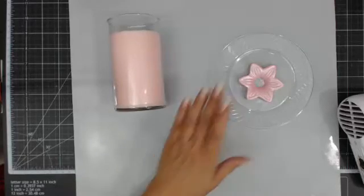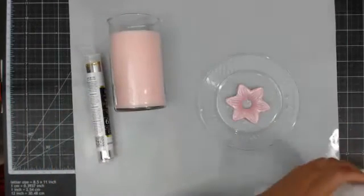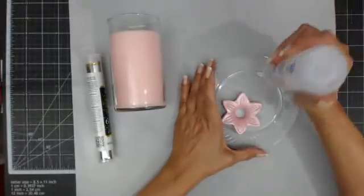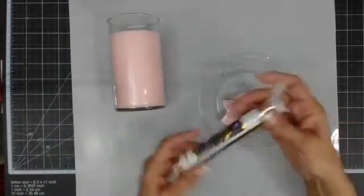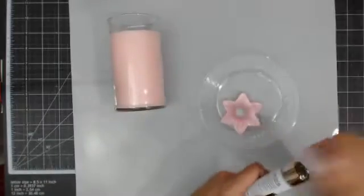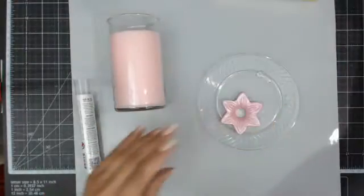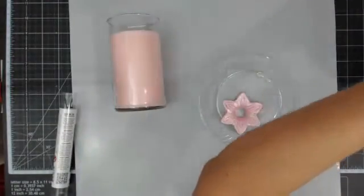Okay, now, next thing I did is I took some Fabri-Tac, and actually I'm going to keep this. I'll put it here on the side. And if you've watched my other shows, if you watched my frame show, you've seen me use the Fabri-Tac with the glue before. This is the same thing. And what I'm going to use is Intergalactic, and this is number 585624. And this, we're going to foil on here to get that golden, I'll show y'all here, to get this gold edging. But I want to show y'all how again, or if you weren't here so you can know how to do it, because this is a lot of fun.